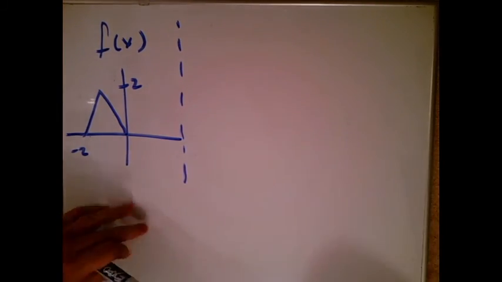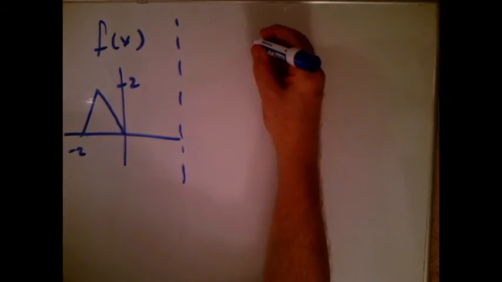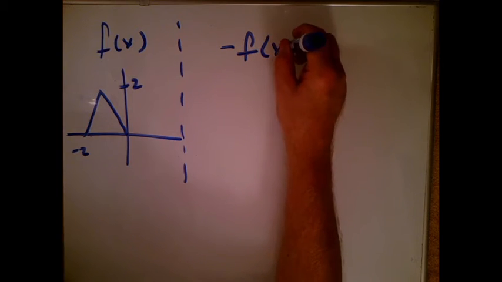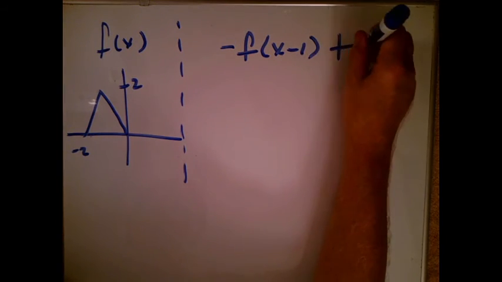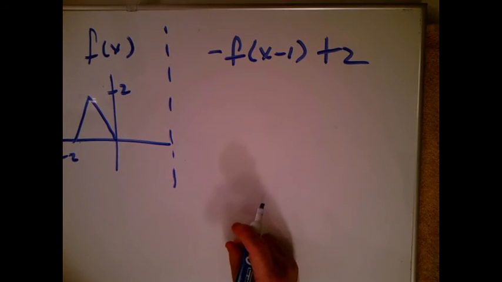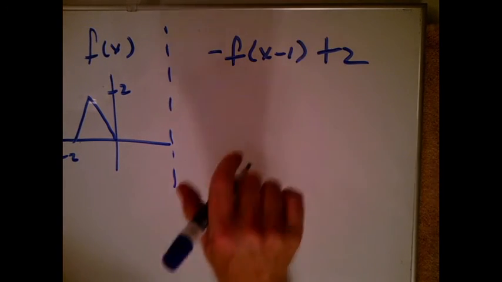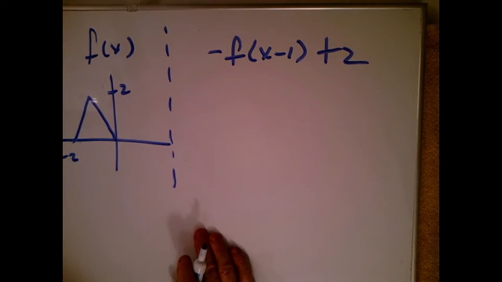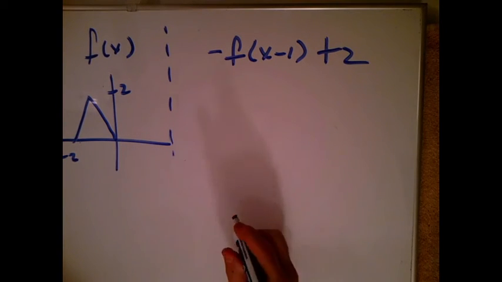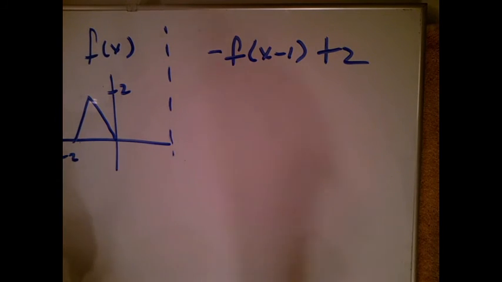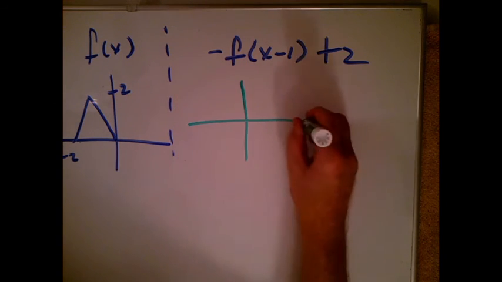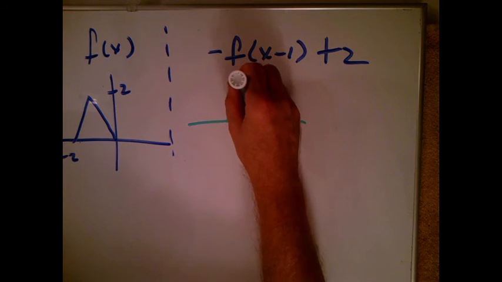We can try to combine a couple at a time. Let's see here, what if I go something like minus f of x minus 1, plus 2? How am I supposed to do that? Well, I'm going to describe it to myself first. It is going to move it 1 to the right, and then it's going to flip it upside down, and then it's going to move the whole thing up 2. And I think we could do this in steps. How about if we do this in steps and we'll have each step be a different color? So the first thing I'm going to do is move it 1 to the right. So moving it 1 to the right is going to turn it into that.